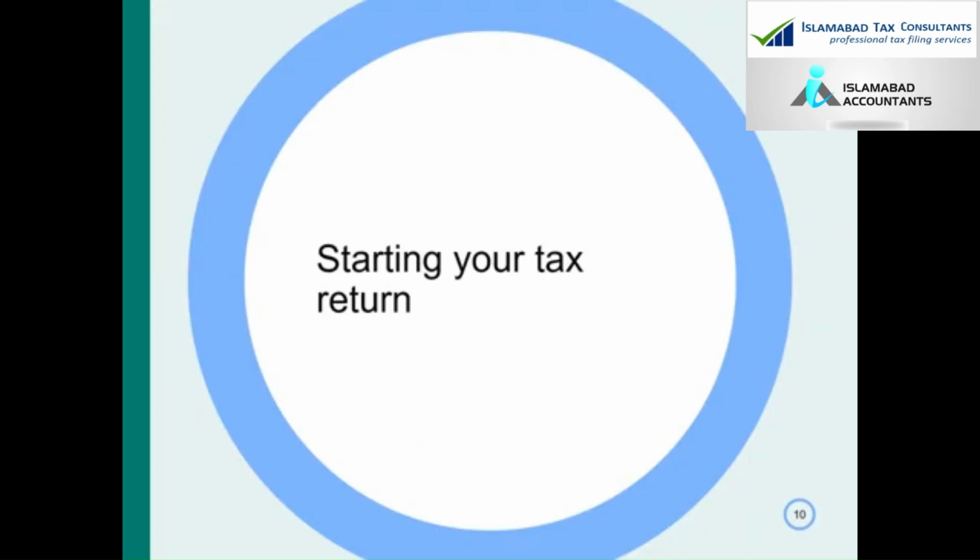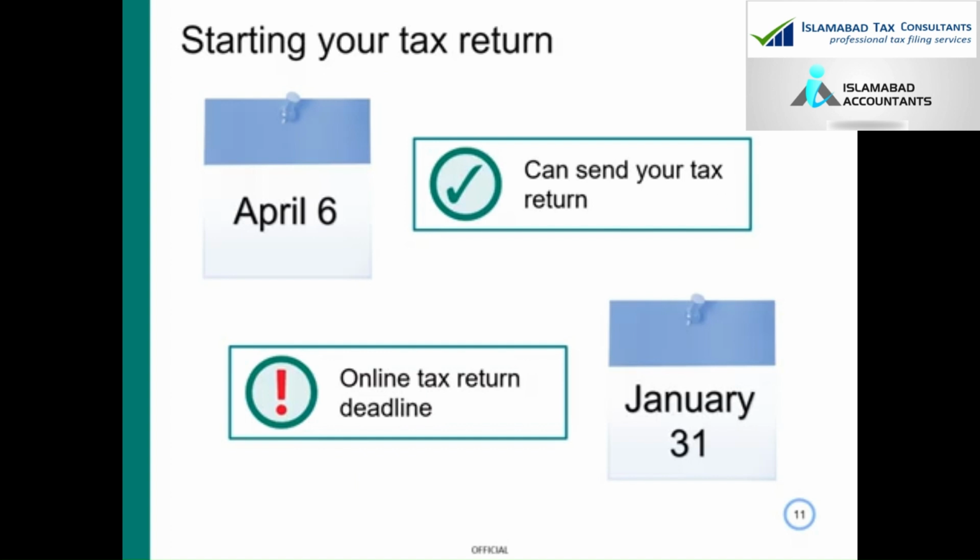Moving on, we'll now look at starting your tax return. You can send your tax return anytime after the start of the next tax year. That's the 6th of April. We recommend you send it once you have all the information you need. This will help you avoid any penalties and help you budget for your tax bill.